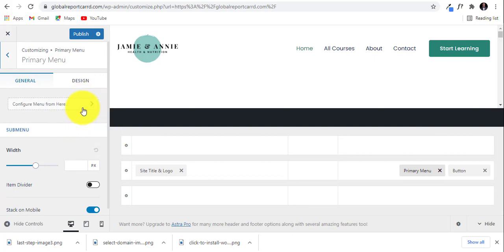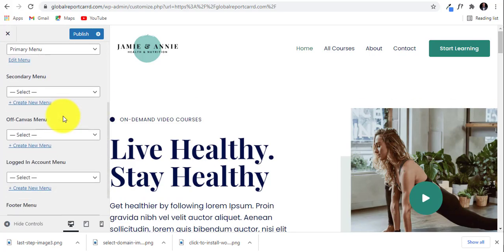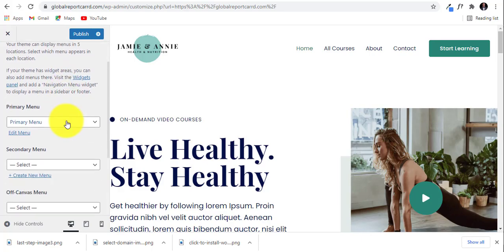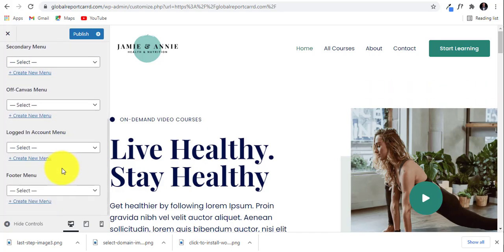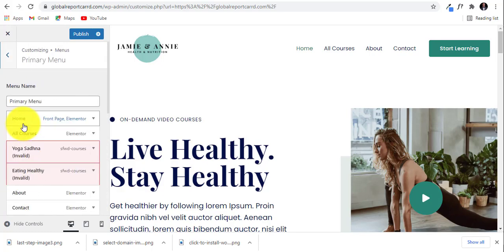We're going to click on configure menu, and we scroll down, so we see we have several menus, the primary, the secondary. Under primary, I will open the primary menu to see what I have. I'm going to scroll down, then edit menu. We see this is what is currently active: home, all courses, about, and contacts.